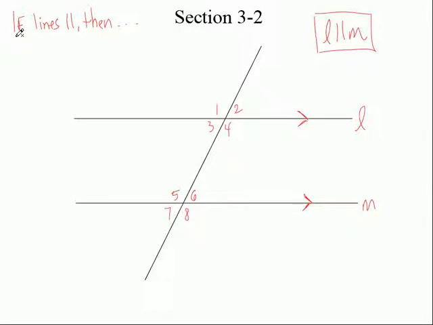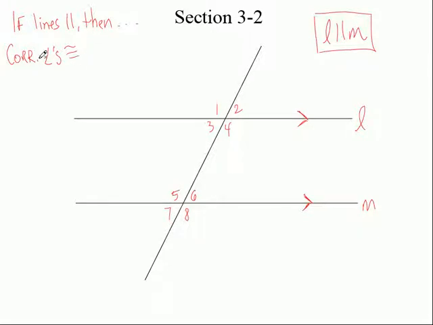There's actually 1, 2, 3, 4 different things that are true. Right? Remember the first thing we talked about was corresponding angles? 1 and 5. Give me all the corresponding angles. 1 and 5, 2 and what? 6, 3 and 7, 4 and 8. If the lines are parallel, then, watch this. This is the first one we're going to learn. Then the corresponding angles, what do you think? Just eyeballing it. That's right. The corresponding angles are equal. Or in geometry, a lot of times we say, what? What's that little squiggle on top of the equal mean?